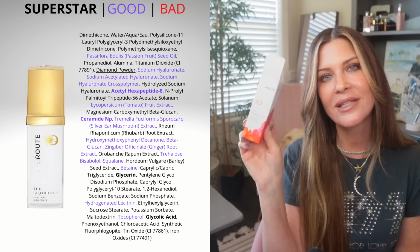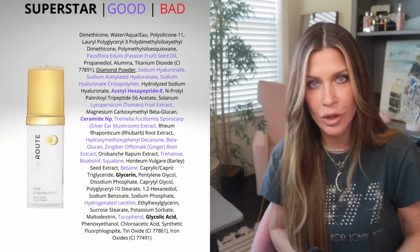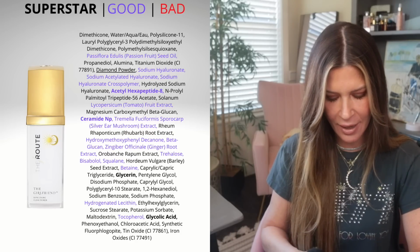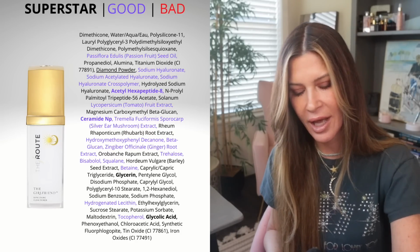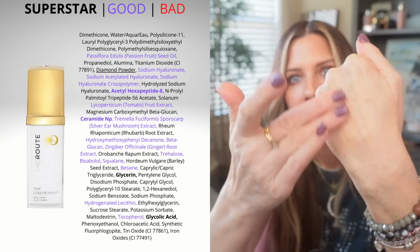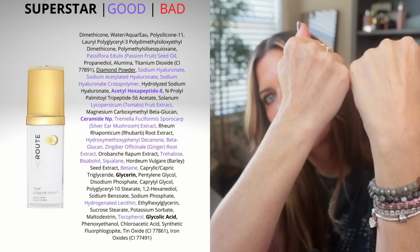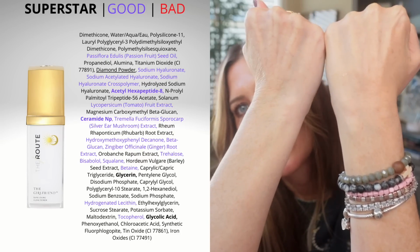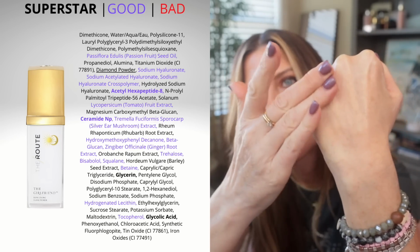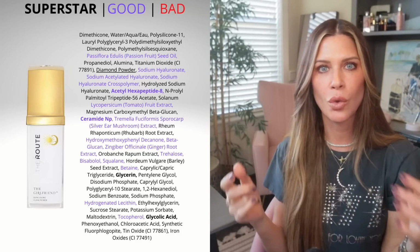Then the Girlfriend. This is a primer and it has a very, very subtle golden shimmer, or golden luminosity to it. This one is really beautiful under makeup and I've been enjoying it a lot. So it looks like this, and hopefully you'll be able to see. I'll compare the hands. It gives a really nice luminosity. I hope you guys can even tell. We've got one super dull, super sad hand, and then we've got one hand that has just a kick of radiance.